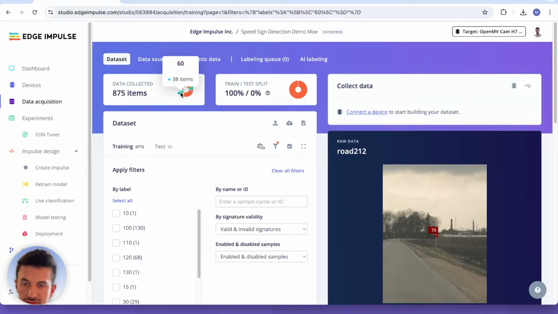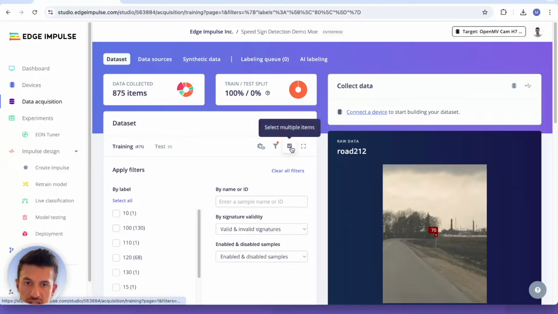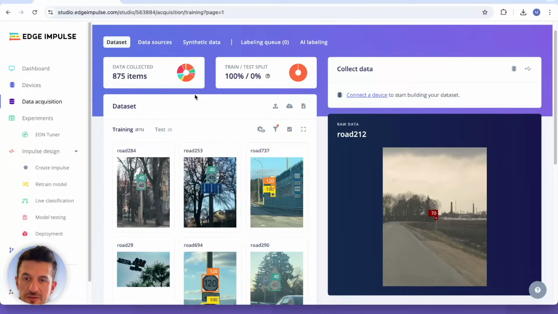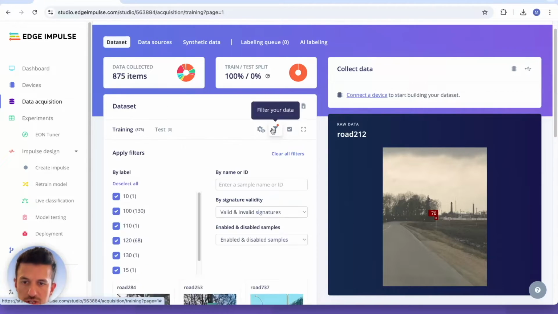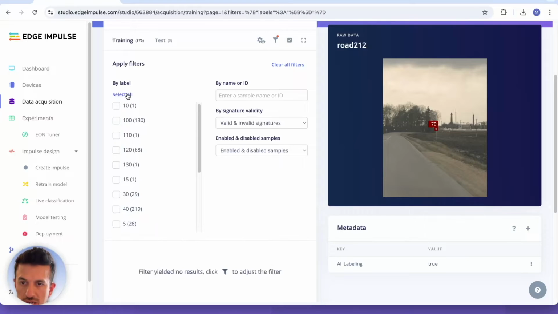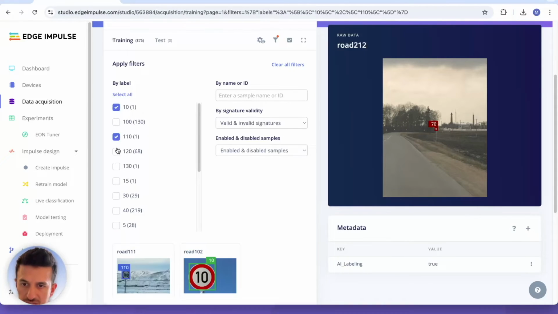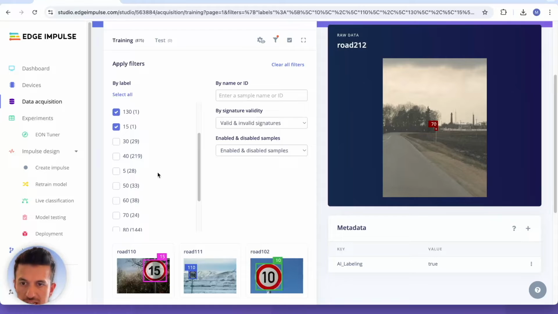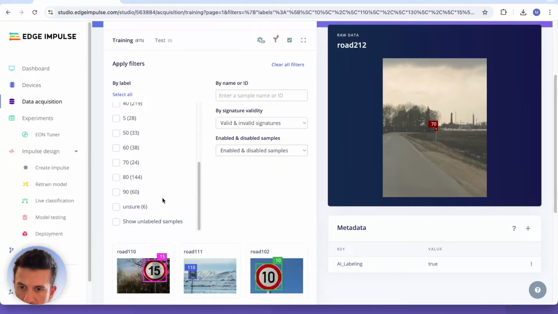Obviously, this data set, I don't know which country it is collected from, but one issue that we have is not all our classes are representative. We need to try to make it a little bit more balanced. So as you can see, I have a lot of data for 80 and 40 and 100, not much data for other classes here. So I'm going to try to get rid of them because I don't want to have a class that doesn't have a lot of data in there. So I'll just delete all of these to start with.